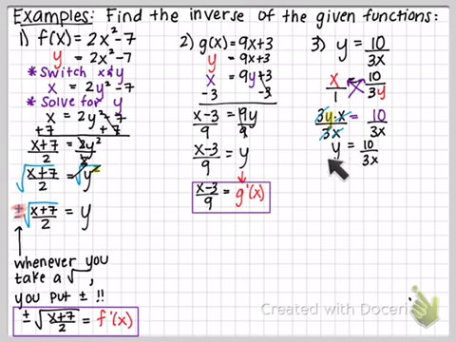Now the very last step is to change this. Like here we changed, instead of g of x, we change it to the inverse of g of x. But the inverse of y, because we started with y, we didn't start with f of x or g of x, we're just going to put that little 1 there. Do you see how here it was the inverse of g of x? This is the inverse of y. So that little 1 up here is the same thing here next to the y. That's your final answer.